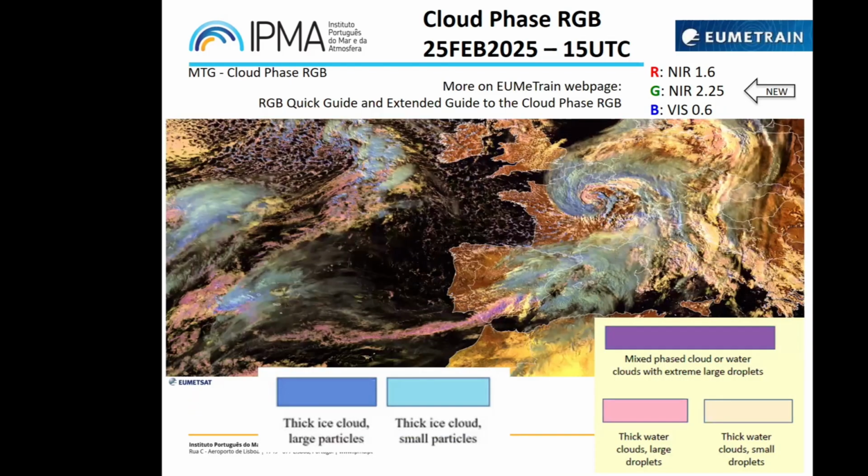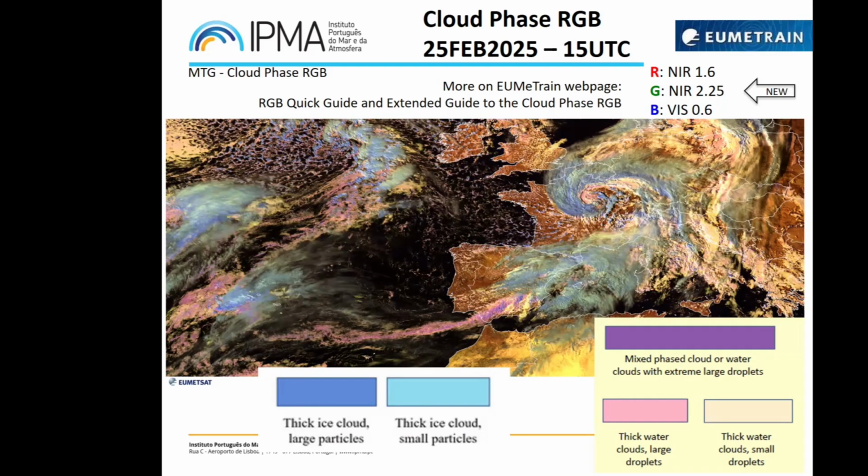Of course, there is another one from yesterday with a very interesting system over France. This RGB is really good to show the separation of water clouds that are pinkish and the ice clouds that are blue.